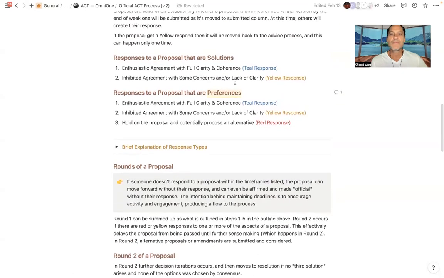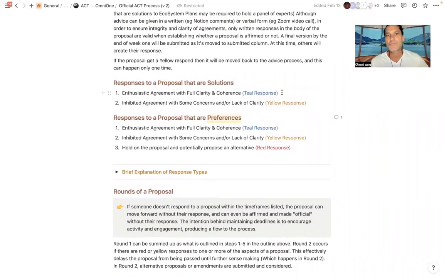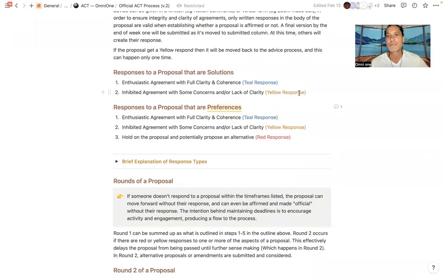So that's an example. Now, let's say that you don't get a full teal response on your critical solution. Someone says, yeah, and I've got something that I gave you advice on. You didn't put it in your proposal, and I really think it's valid. So they write another solution. This is solutionary culture. You don't just block someone and say they can't do it, you have to have a better solution. If you don't, then you haven't pitched in. You're just saying no to something, not allowing someone to fulfill a solution that needs to be fulfilled.